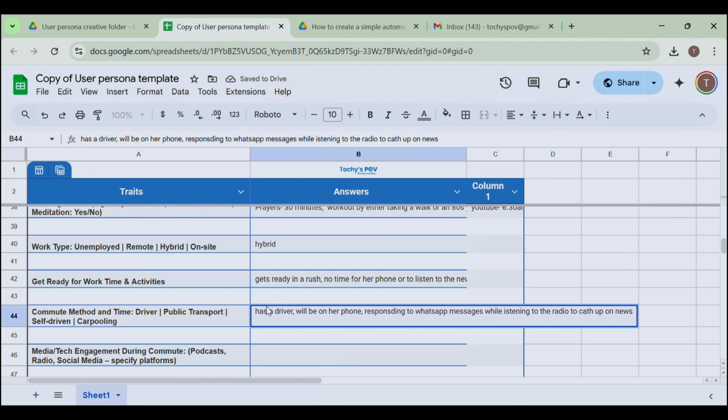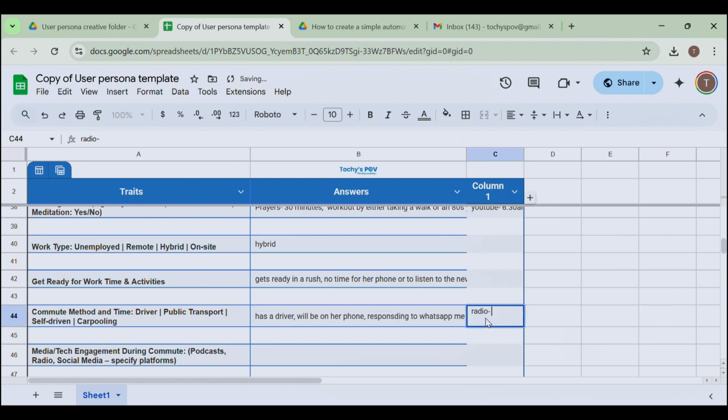So now we have better understood the communication channels that Tenny would have access to around this time. And of course it would be anytime between like 8 a.m. to say 9:30 a.m. depending on traffic situation. So yeah, the radio between 8 a.m. and 9 a.m. WhatsApp also between 8 a.m. and 9 a.m.